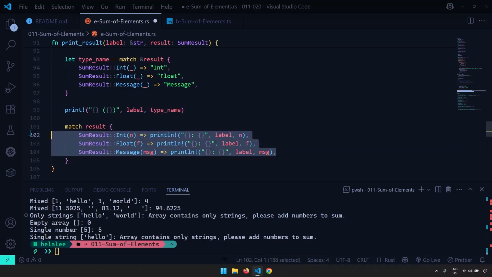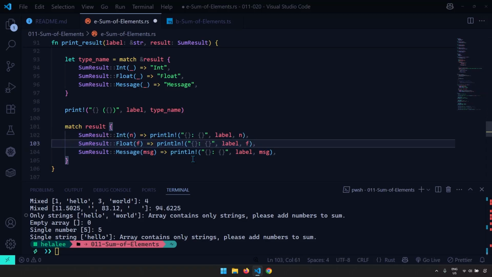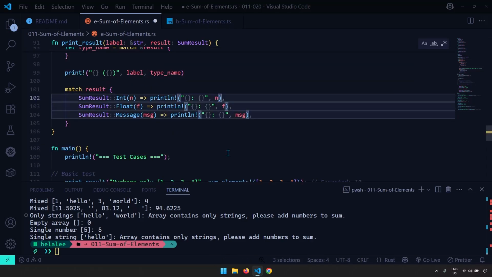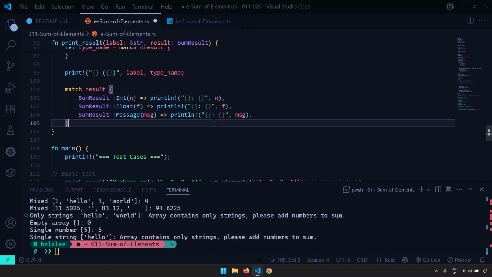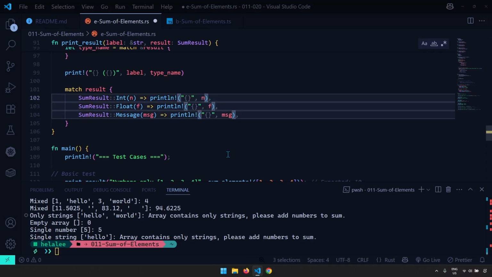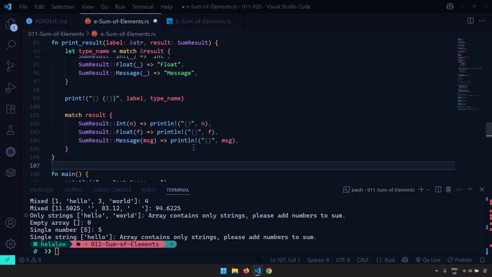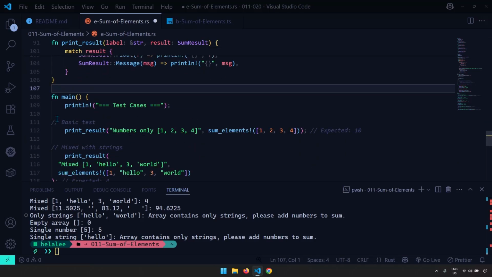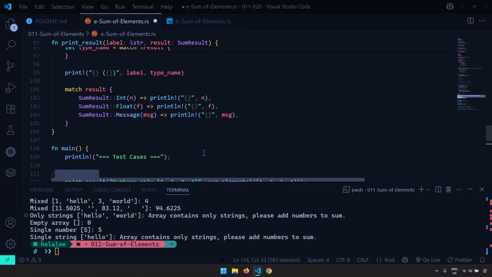And then these ones, they're just going to show us that result. So I could safely get rid of these three labels and could get rid of this as well. Okay, so we shouldn't make any changes to this one.